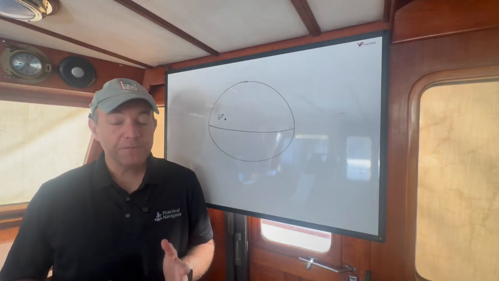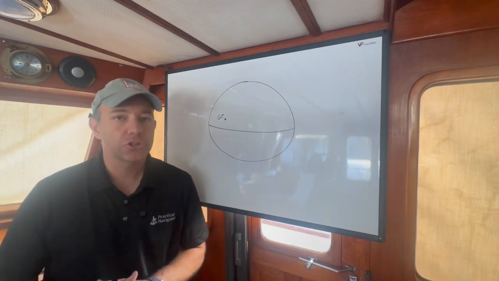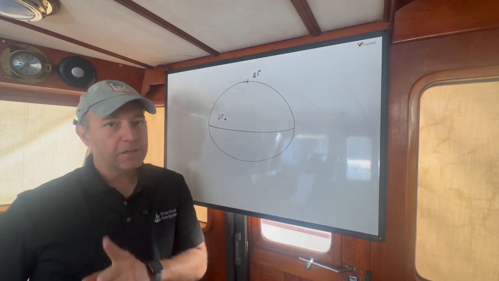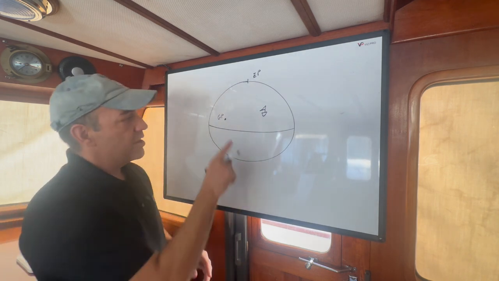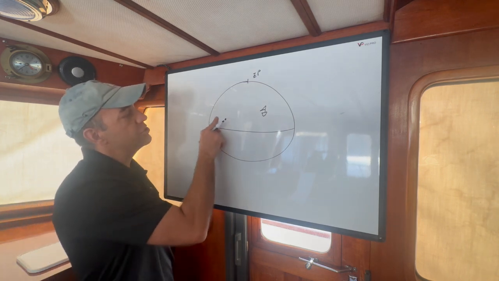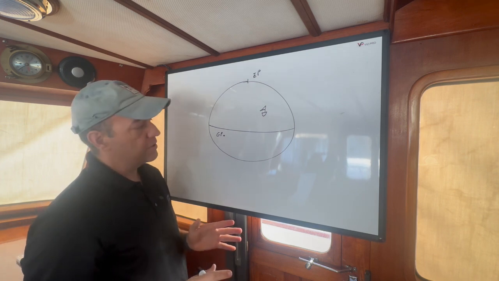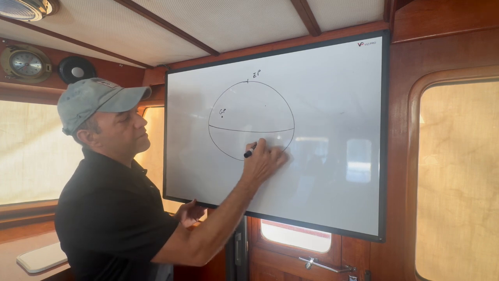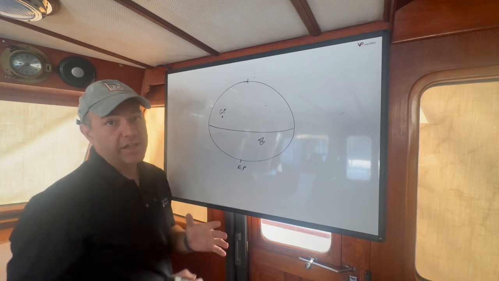Okay, so we just did a quick review on the geographic position. We introduced a couple of new terms. The second point on our spherical triangle that we're going to use, as alluded to earlier, is the elevated pole. The elevated pole is quite simply the same pole that is in the hemisphere that you are in, not necessarily the GP. So often for simplicity, we draw spherical triangles this way, but if the GP was in the southern hemisphere, the elevated pole would still be in the northern hemisphere in this case. If the GP was in the northern hemisphere and you were in the southern hemisphere, well, we're changing that. The elevated pole is now the south pole, and we build our triangles off that.